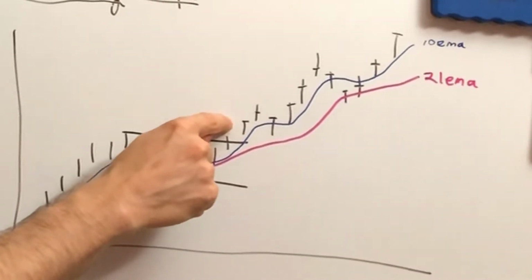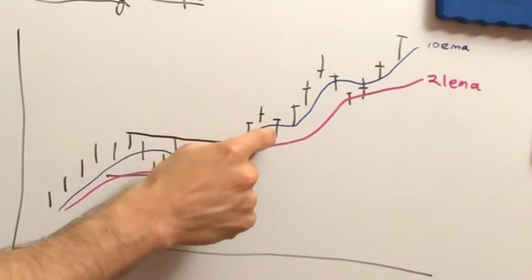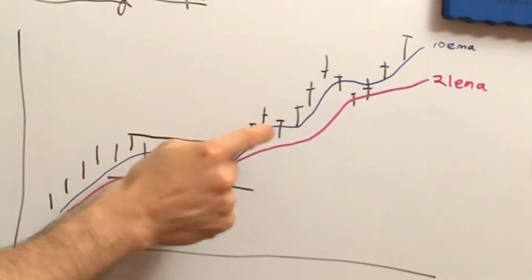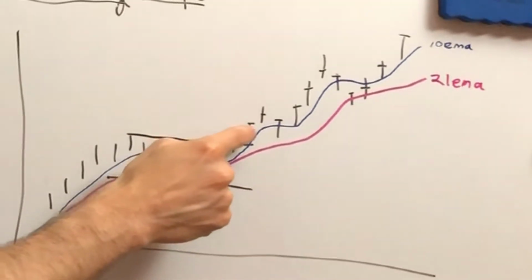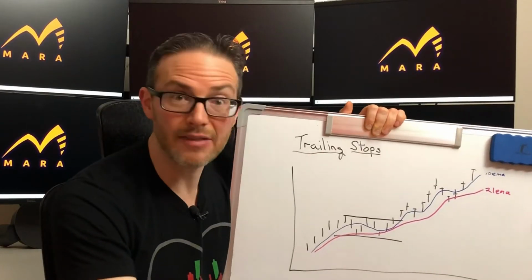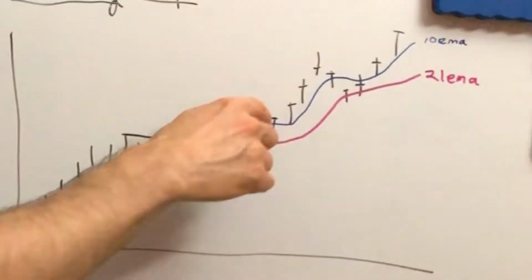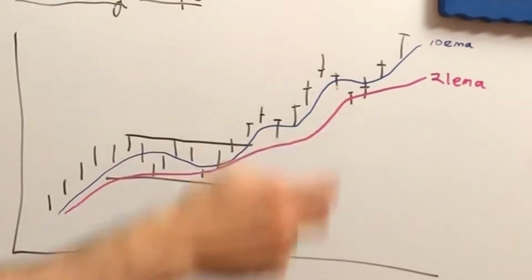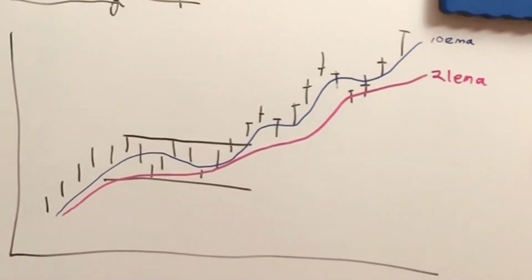So I got the breakout over here, right? Price is moving up. Then over here, that 10 EMA, I'm using that one. It dipped below it, but it closed above it. That doesn't trigger the trailing stop for me. Continues to run up. That one over there doesn't trip the trailing stop either.